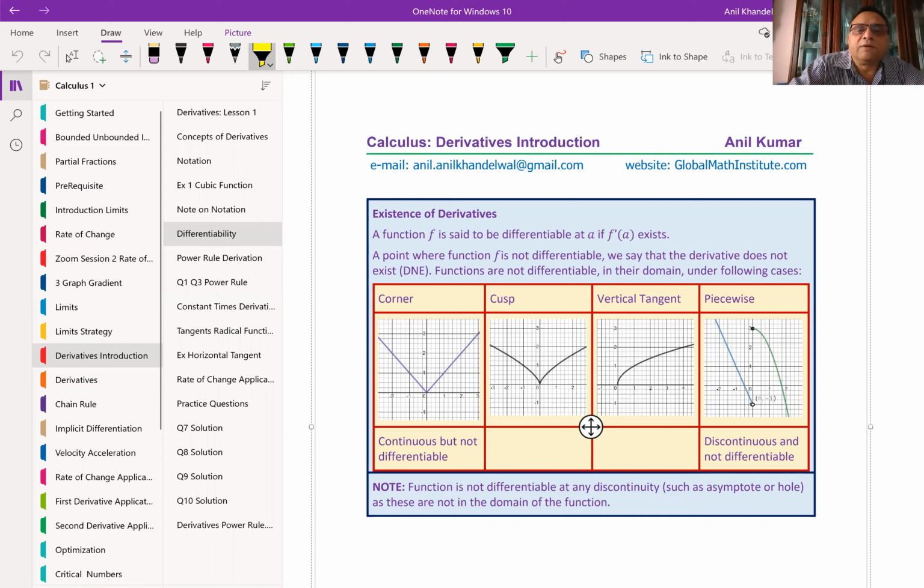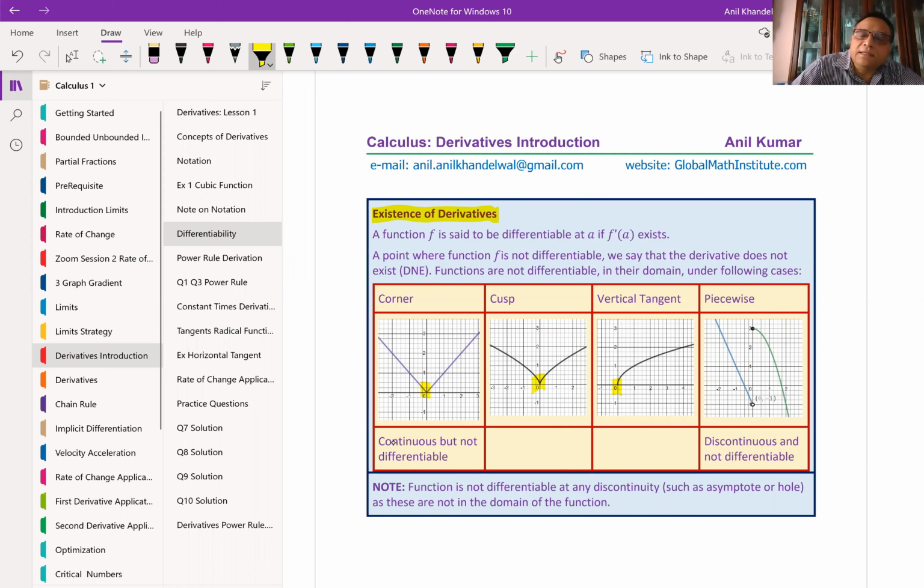Where will the function have a derivative or not have a derivative? We actually discussed this earlier while talking about gradients. As you know, if you have a cusp or a corner, as in the absolute function or in x to the power of 2 over 3, we are not sure about the slope of the tangent line as we move from left to right. There could be many different tangent lines at one particular point, and we say the derivative does not exist.